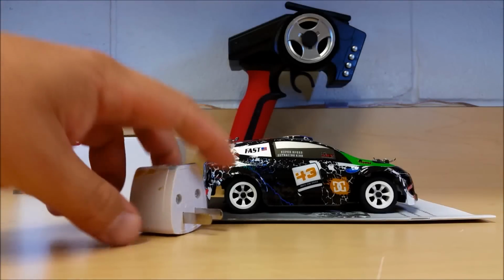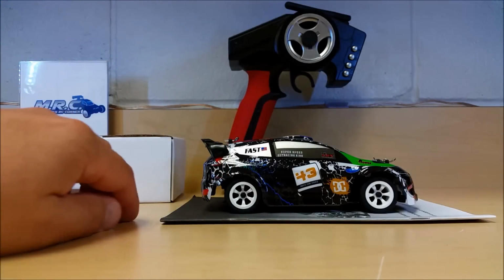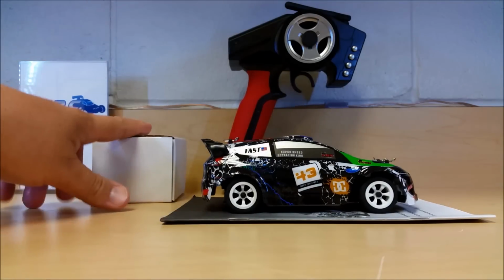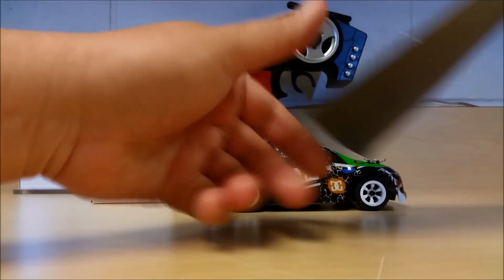Alright. We got the North American style plug that they include for free. Thank you very much. You're going to need that in order to charge this up. We got the car, we got a box here full of stuff, the radio and the manual.